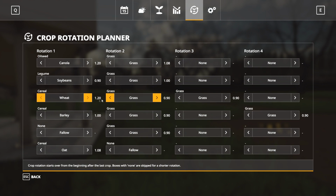Now, in real life, with wheat, you want a little bit of protein in, which is nitrogen. Nitrogen adds to the protein, especially in milling wheat. But barley, if you're going to do the best quality barley, which is for brewing, you won't want a lot of nitrogen in. So what I've done is rape, which is a fairly standard crop, won't harm much of anything. Soy, being a bean crop, a legume, will put nitrogen into the soil. So the wheat is there to take the nitrogen out and to up the protein on the wheat. That won't do anything in game, but that's just how I'm going to act, as it's a bit like real life. Now I'm going to follow it straight up with barley.